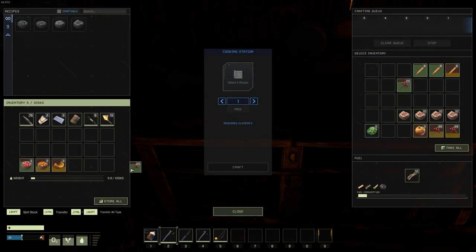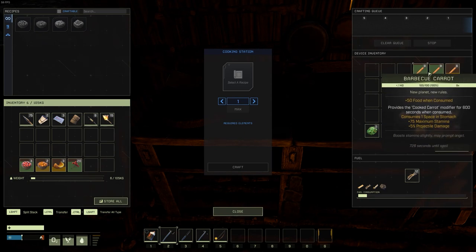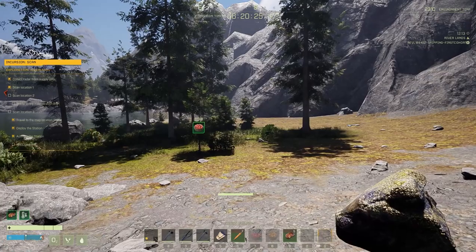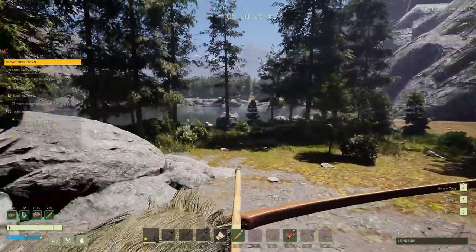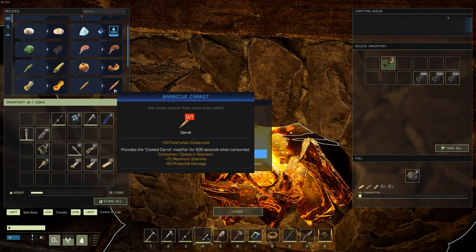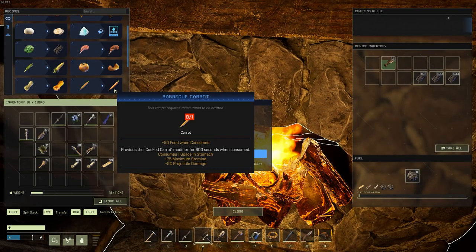If you don't want to spend a lot of time building up to some of the higher tier foods, this one can be really useful if you're just going to do a bow run, because that 5% extra damage when you're fighting some of the bosses or you're taking on a bear can actually save you one or two arrows and kill it just that little bit faster, which might end up saving your life.